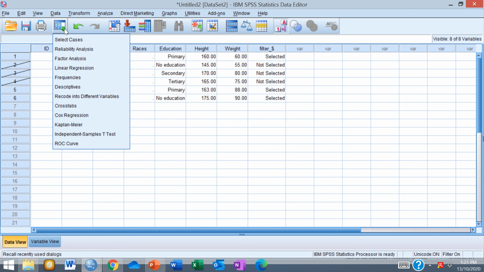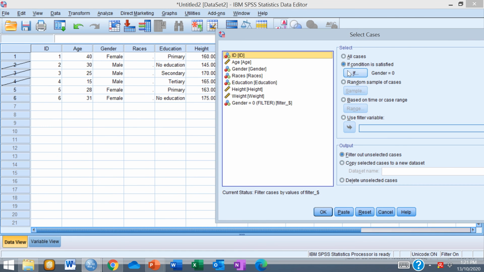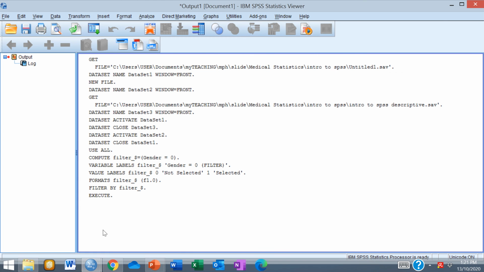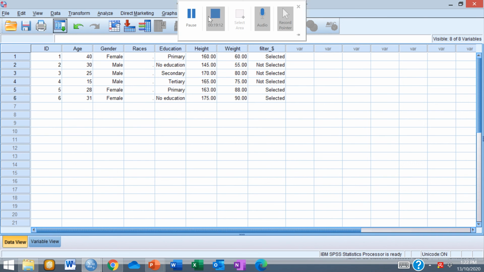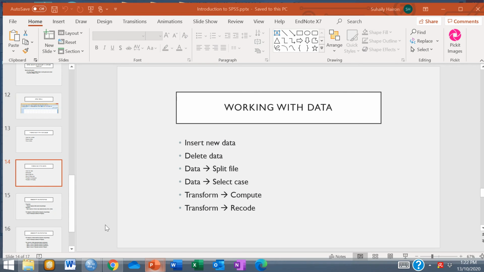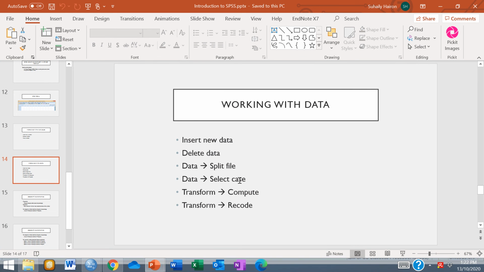You go here and click. This is the previous menu that you used. So you just click on cases and reselect all cases. You can see here, automatically they select all the genders. That's how you use the Select Cases menu. So I guess we already know how to do select case.